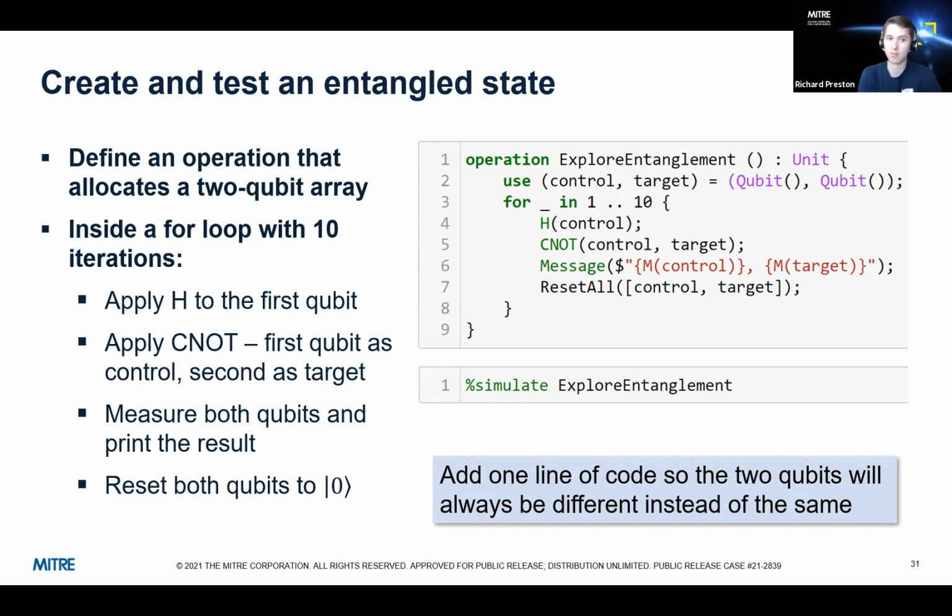404. Uh-oh. Try refreshing or something. One thing you can do too is download your notebook and then upload it later. You can also, if you just Google Q#, figure out how to run the Jupyter notebook locally. But you probably don't have time to do that right now. But that's what I'm doing, I'm just running it in a Docker container. Hopefully everyone's not getting 404. Hopefully the server didn't crash.